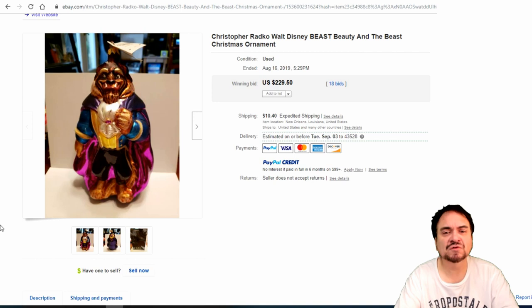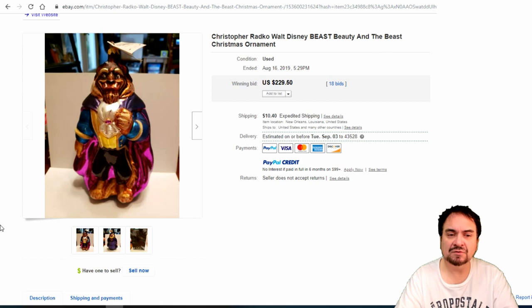Now, Christopher Radko makes recreations of the vintage ones, plus new ones made in the same style, the same blow mold style. These are mass-produced versions, though. Mass-produced means that they weren't necessarily hand-blown or hand-painted. Some of his are, though, so you have to dig into Radko. I'm including these in here just because they can be confused with some of the vintage ones all the time. Usually his are marked and have some deciding factors, whether it be the metal hook attachment on the top being a different color, different construction, or the character itself. And obviously there wouldn't be any vintage Disney Beauty and the Beast from the 30s and 40s.